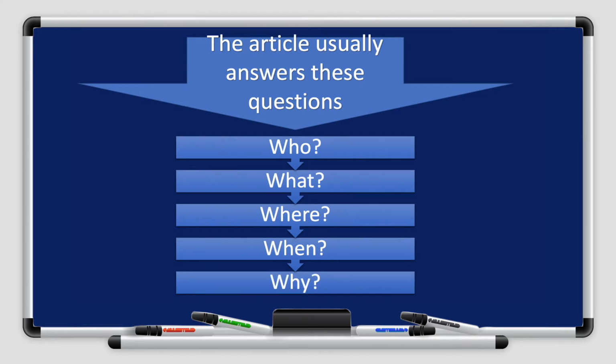Who was in the event, or who did it happen to? What happened in the article or in the event? Where did that event happen? Did it happen in Kuwait? Did it happen in the US? Did it happen in the house? Did it happen at the beach? Where did it happen? And when? Was it in the morning? Was it in the afternoon? Was it at night? The date of it, the year, okay, and why it happened, okay?